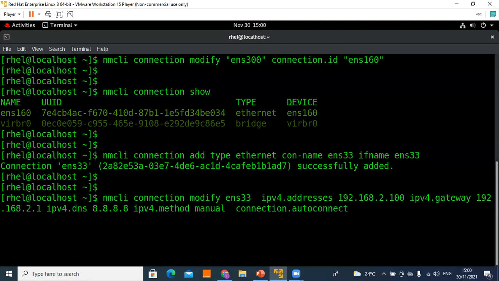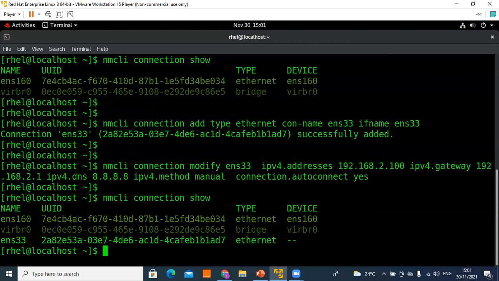That means whenever you made a connection, there should be an auto connect. So the auto connect is yes. This is actually the best way you can do that. If I press enter, you can see that it is successfully connected, although my IP addresses are not valid, so it will go through. If you come to nmcli connection show, it is there.